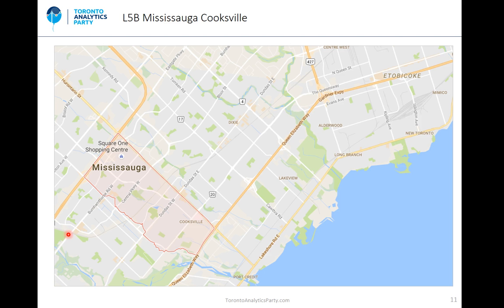So here's an example of Mississauga, something a little closer to the Toronto core. If you're not too familiar with Mississauga, you might want to just think of it as a giant bedroom community for Toronto. And the functional downtown core for Mississauga is Square One Shopping Center. Lots of condos going in around here and lots of new transit development taking place. And I'll show you some examples in here.